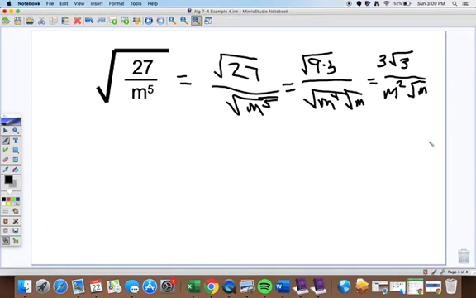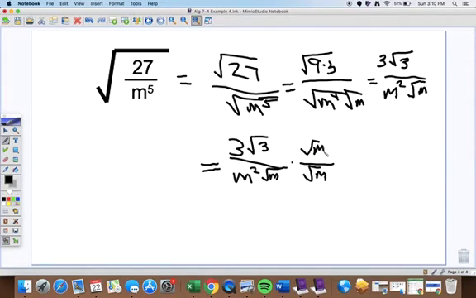So now this is an example where we are going to multiply something by the top and the bottom, but I'm not multiplying it by everything that's under here. I can leave the m squared down there. They're totally cool with that. What they aren't cool with is that square root of m. So I'm going to rewrite this, and I'm going to multiply the top and the bottom only by the square root of m. So let's do that. Square root of m, square root of m, and then that gives me 3 times the square root of, well, I've got 3 and I've got m under the radical sign, so 3m.